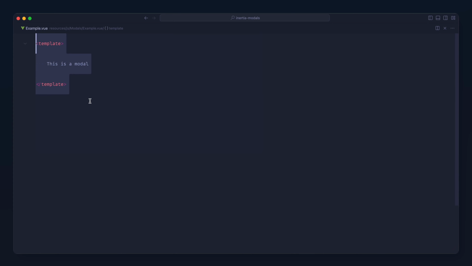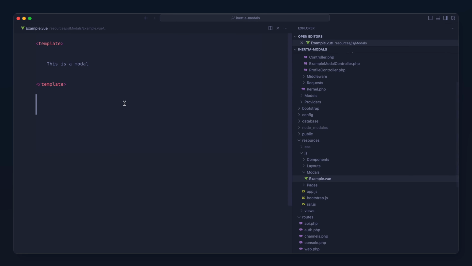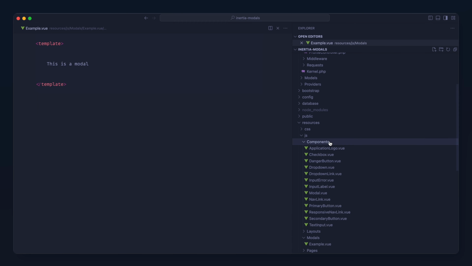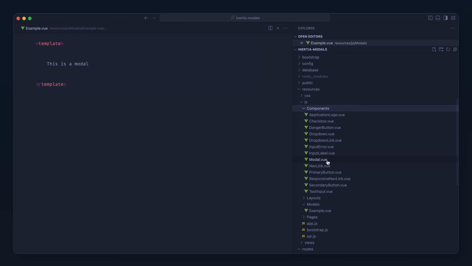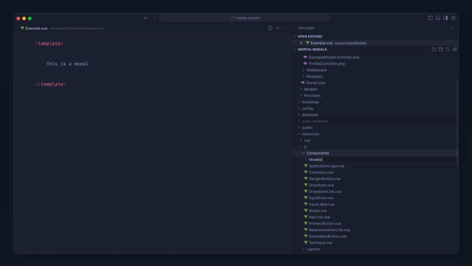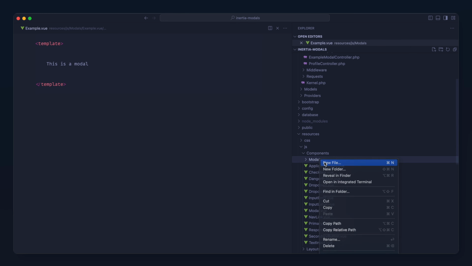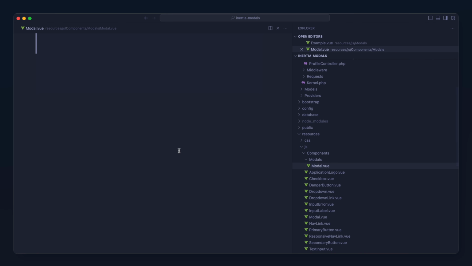Okay, so our modal at the moment is looking pretty bare. We're going to go ahead and create out a base modal component. Now, Laravel Breeze already comes with a modal component, which is used for Breeze. So we're going to separate this out with a completely new modal in a new directory, just so we don't get this confused. And let's go ahead and start to create this out. So we'll create our template. We'll create a kind of wrapper for this, and we'll just have a default slot inside of there where the modal contents will go. And at the top here, we're going to be doing some imports when we start to use Headless UI. So let's bring our script tags in at the top.